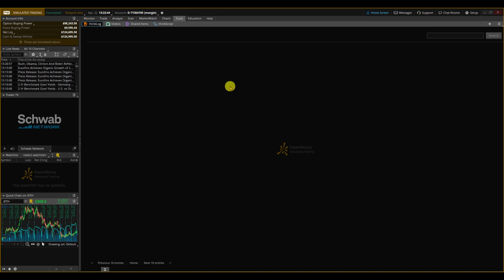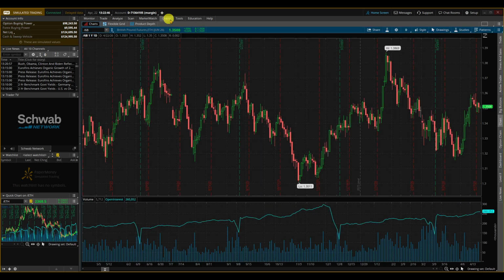Next, go to the chart. Open the chart for the symbol you want to monitor and choose a time frame that matches your trading plan. For example, if you care about a breakout during the day, the intraday chart will make it easy to pinpoint the exact price level. If it's a longer-term signal, a daily or weekly chart might be better.